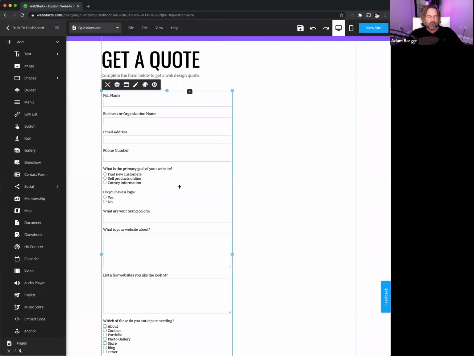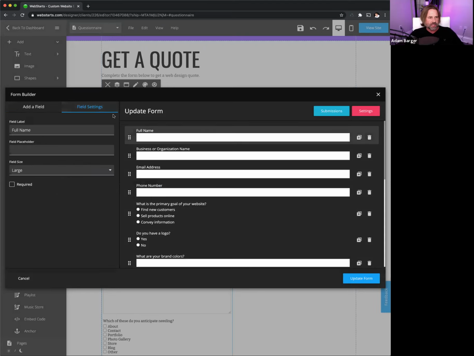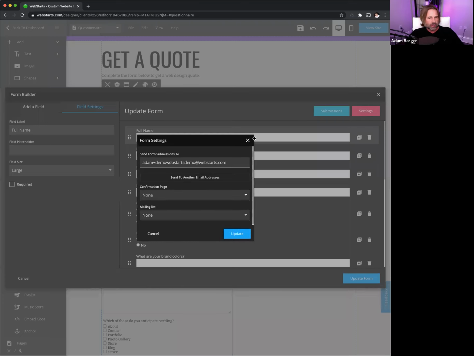Now you can edit that form as well just by clicking to select it and then clicking the edit option. And here you can see all of the different fields you can add to your form and how you can rearrange those forms. So you can do everything from add these single line fields that ask for basic information like names to adding checkboxes and multiple choice and drop downs and all of those things. And one of the nice things is when you're done, you can come over here, you can click on settings and you can change the email address where that form data is sent to once somebody submits it.